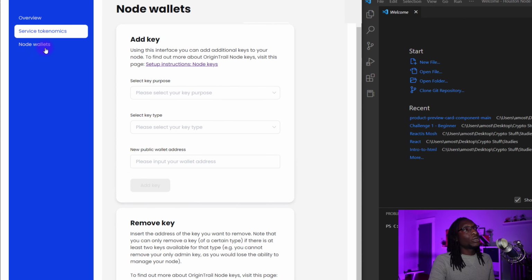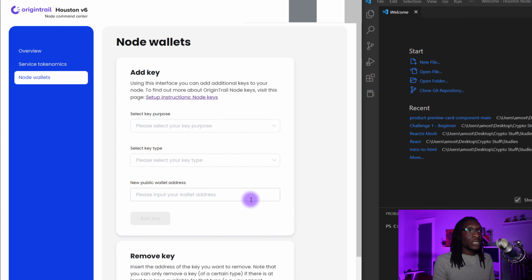So now let's go into our node wallet area, and this is really where you're going to be able to add different administrative keys for, let's say for some reason you have a wallet that's been compromised, or you think you may have a wallet that's been compromised, or you want to add an additional wallet so that you can move somewhere and still use your node just for a particular short space of time, or lots of different reasons for why you may want to add or remove wallets.